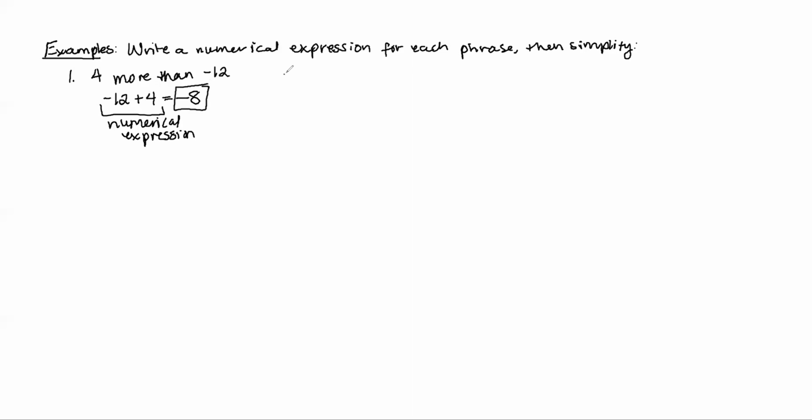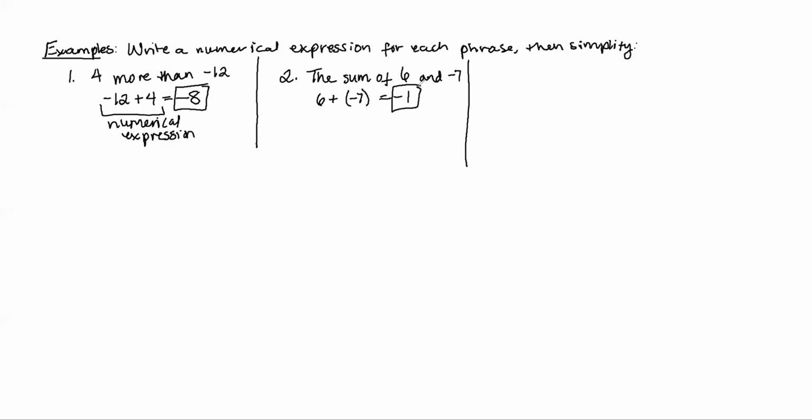All right, number 2. The sum, remember sum means addition, of 6 and negative 7. So again, sum is addition, so we're going to have 6 plus negative 7. I'll put that in parentheses. Sums you can switch around, so if we would have done negative 7 plus 6, that's perfectly fine. And if we go ahead and simplify this, they're opposites again, so we'll subtract and we get 1. And the larger number is negative 7, so it's a negative 1.